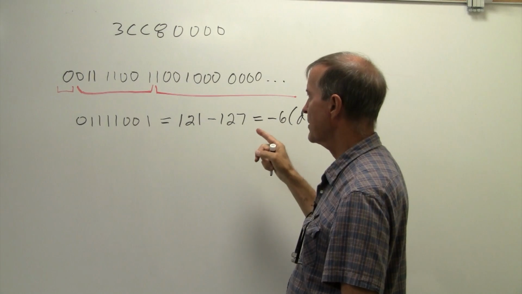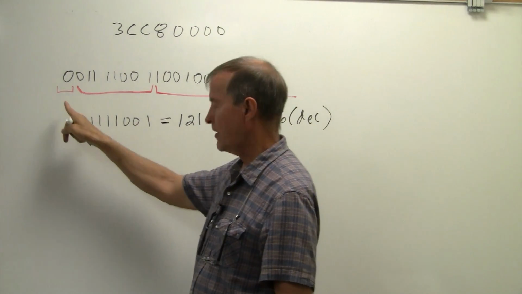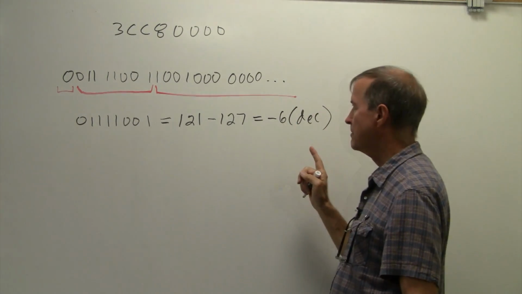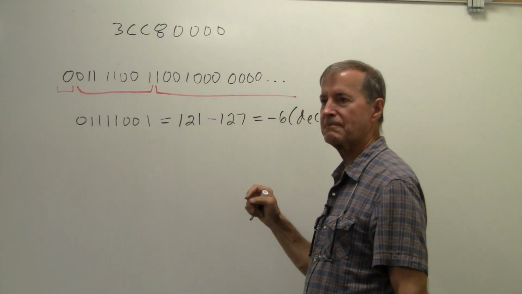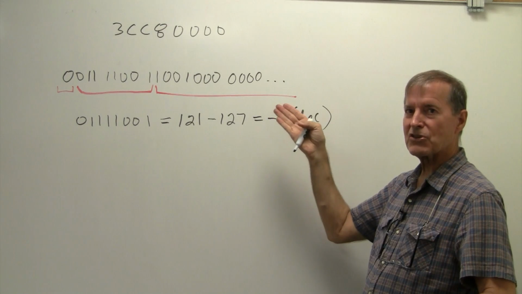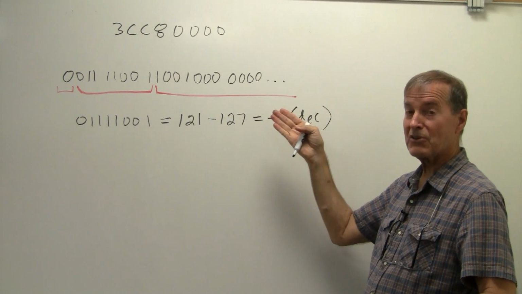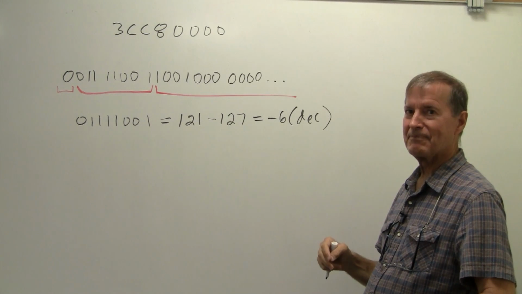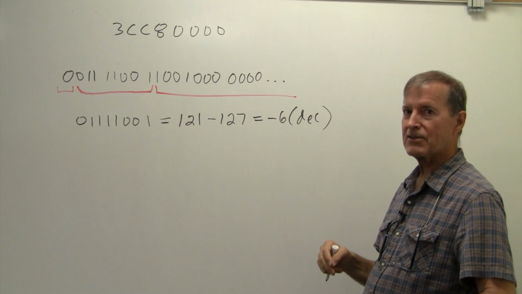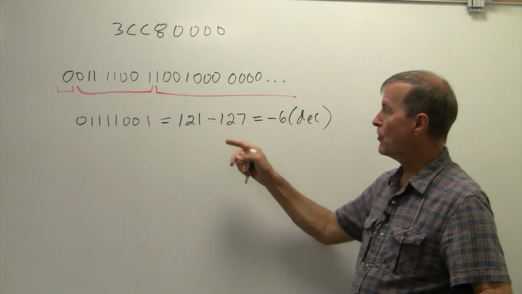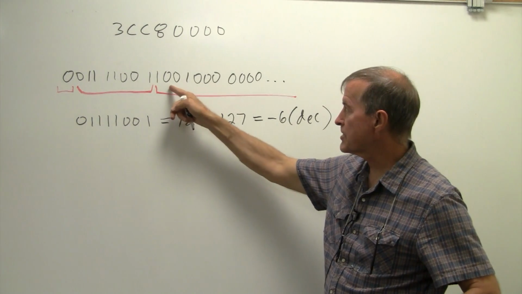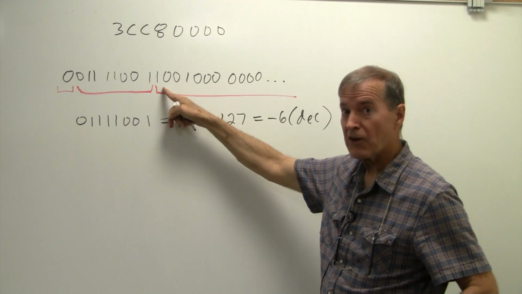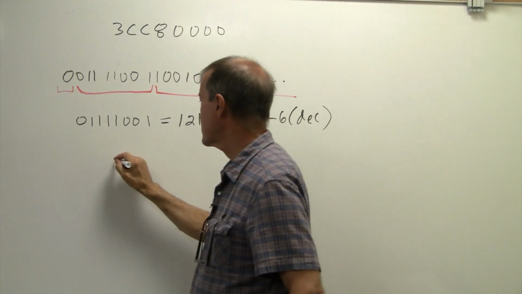So therefore, what's the number? This means it's positive. Oh, and by the way, what's the hidden bit? Is the hidden bit 1 or 0? We have to know that this is a normalized number. We're not dealing with denormalized numbers. So what's the hidden bit, 1 or 0? It's normalized, so it's 1. So the significand is 1001000, but the hidden bit is 1. Are you with me?